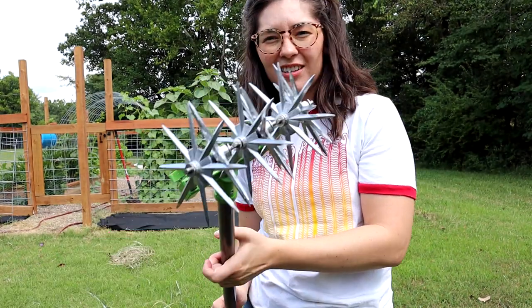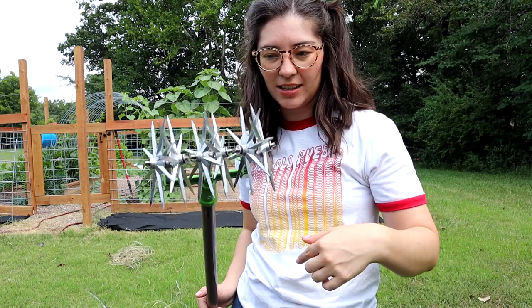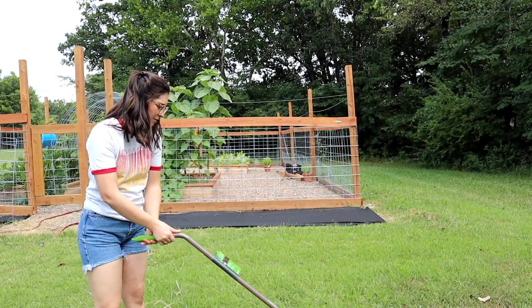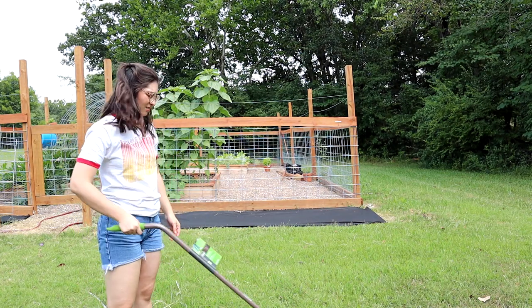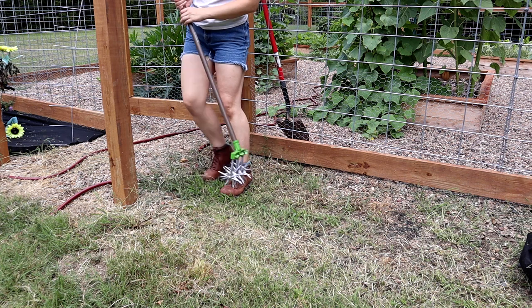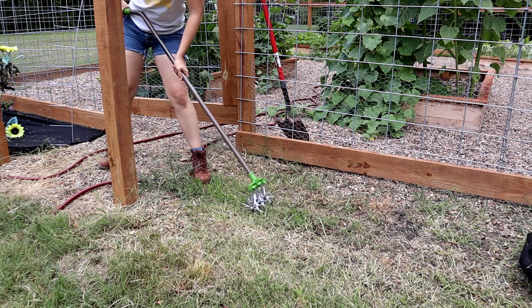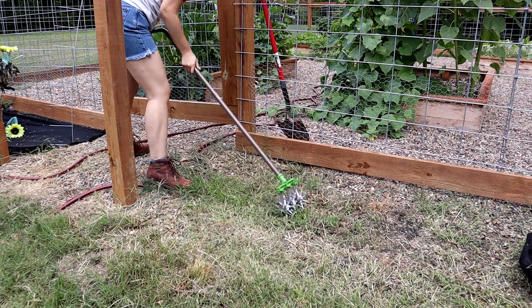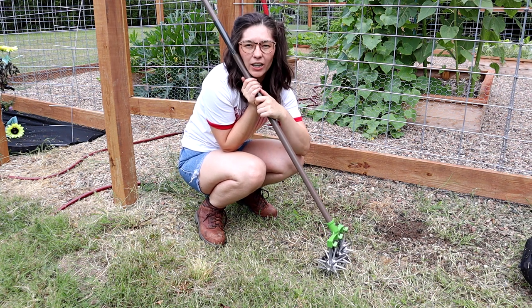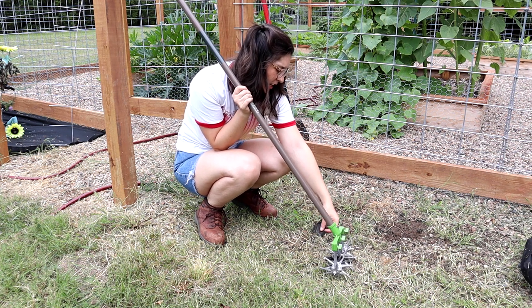Okay, this is what the cultivator looks like. This is scary — I should sleep next to this thing. It makes a nice little sound too. Apparently you just shove this into the ground and go to town. Well, the grass looks exactly like it did yesterday. Okay, here we go. Oh god — no. This is not it. I guess if the ground was already kind of soft this would work, like in my garden beds. But you have to press so hard for it to even get into the ground.